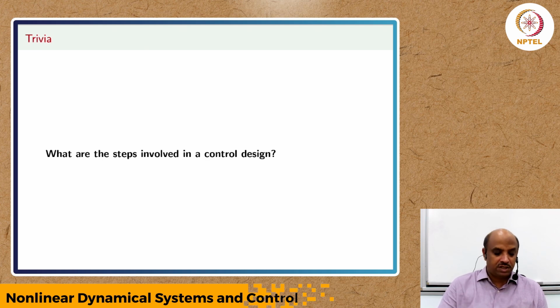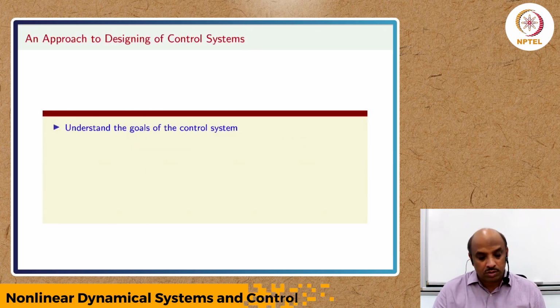So the next question for you is basically, what are the various steps involved in a control design, right? So what is an approach to designing control systems? One of the first things that we need to understand is the goals of a typical control system. The goals of a control system can be many, and we want to make sure our car is running at a particular speed. That could be one goal, or maintaining a certain direction, or both of them, right? So when we have 2 goals, how do we decide which is more priority, or are both of them important? These are the various questions that we get.